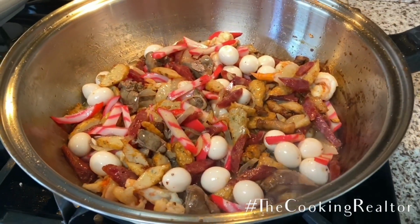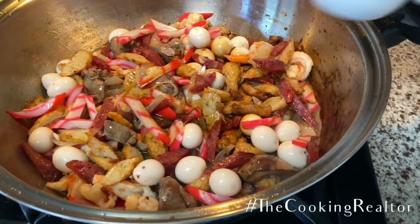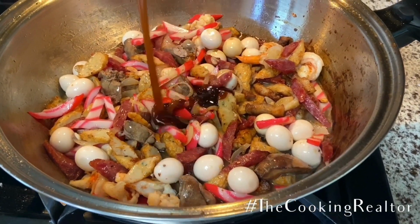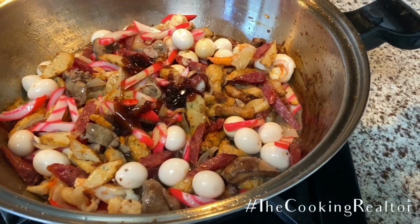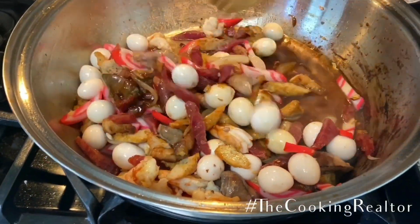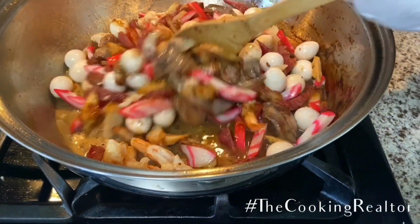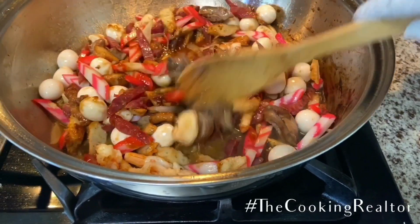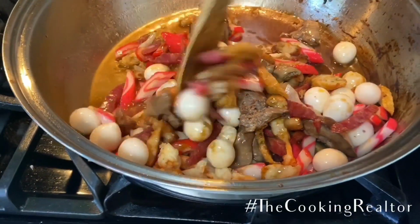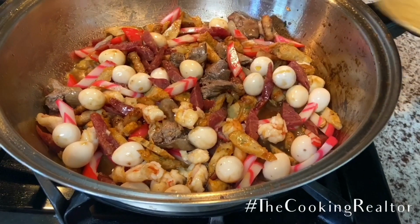Then I'm using the remainder half of the first can of the chicken broth and the remainder of the oyster sauce and the soy sauce. So you just have to make sure mix everything well. Make sure that it penetrates the ingredients very well, and I can already smell the aroma of this mixture here in my kitchen. So again, the Miki noodles is very popular both in the Philippines, in Asian countries, or even here in the US.